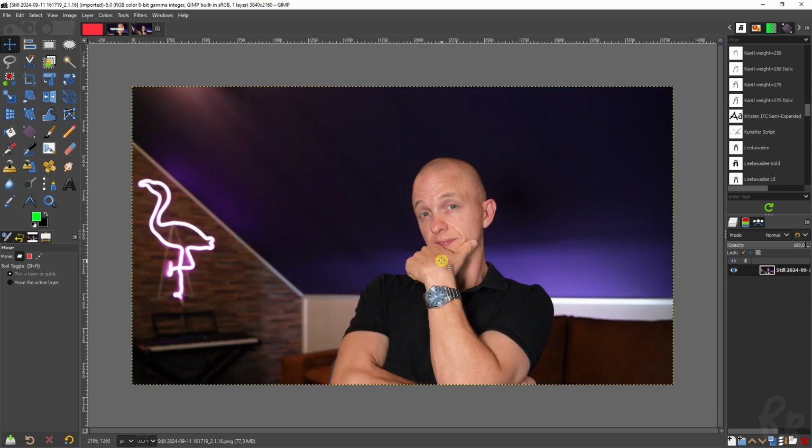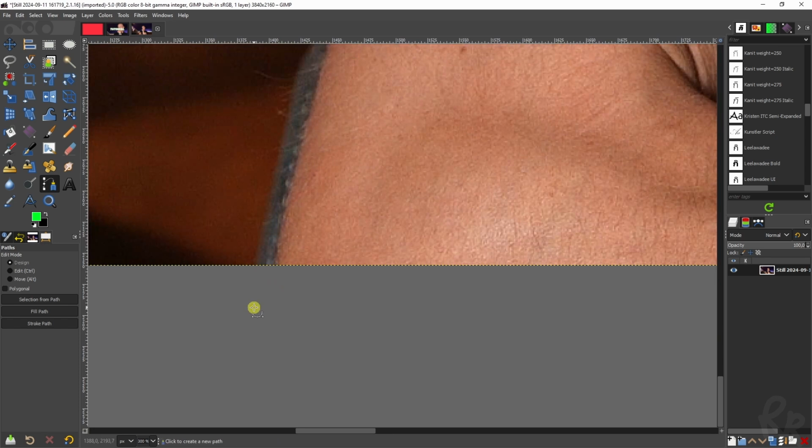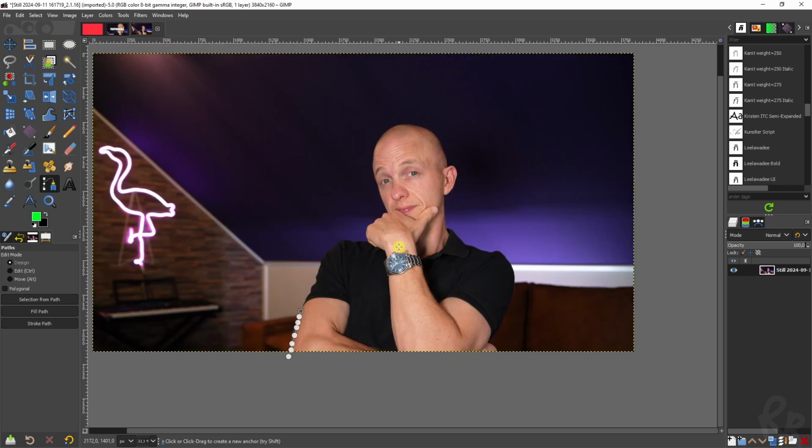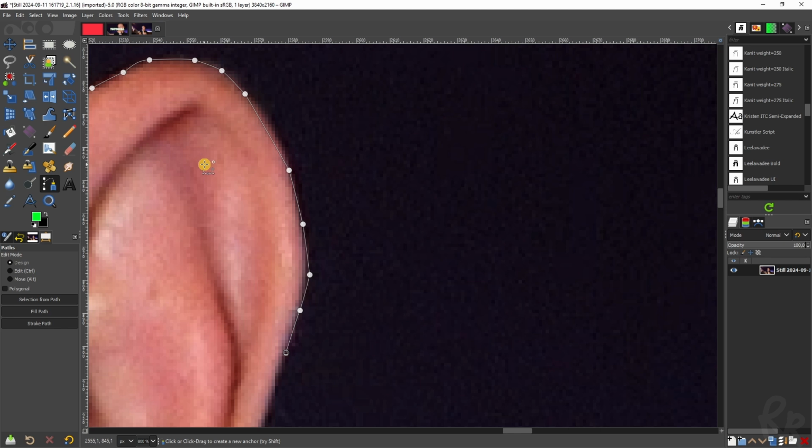And for that, we have different tools in GIMP, right? Now, the finest way to do this and the easiest way, in my opinion, is by using the Paths tool. If you click that, that will allow you to create a path by just clicking around myself. So if I select myself like so, and then do that throughout the entire image, I will show you how that looks. Now, while I'm doing this, I figured I need to show you something else as well.